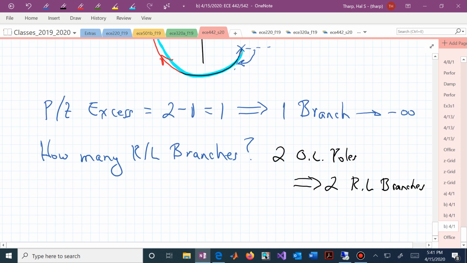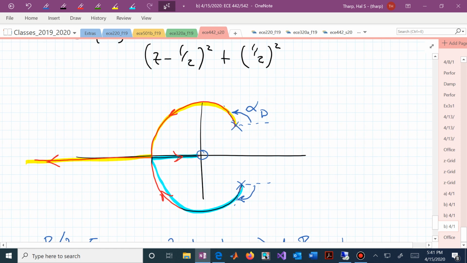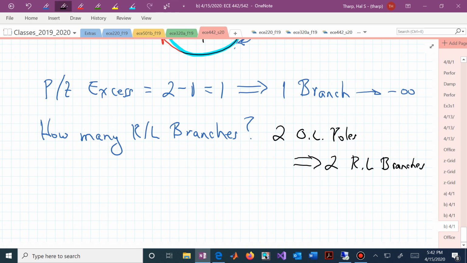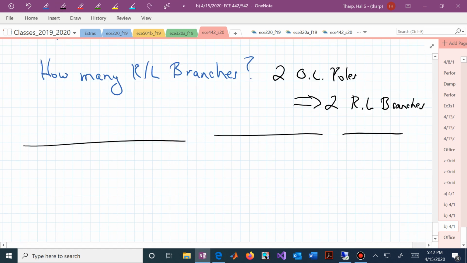One more example to try to, and this is now how these depart from the poles, that's rule number 5. What's the departure angle? Can we calculate that alpha sub d? In this case, it looks like it's about 120 degrees. If it was 90 degrees, then we would be going vertical as we departed from that pole. If it was 0 degrees, then we would be coming off to the right as we departed from that pole. One more as promised, and then we'll get into those rules.